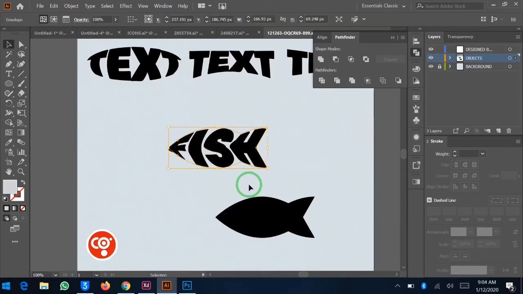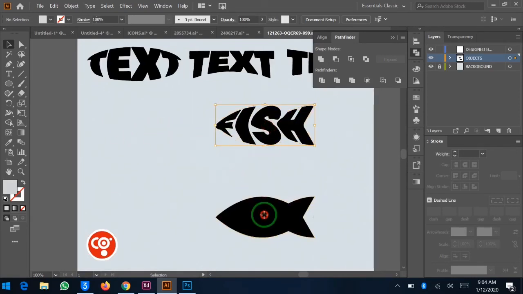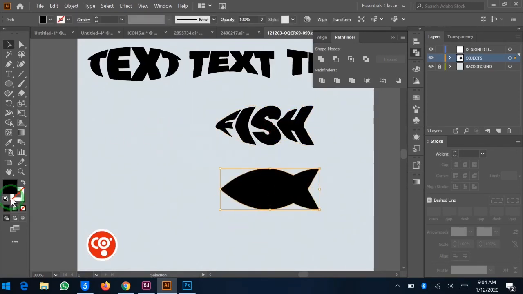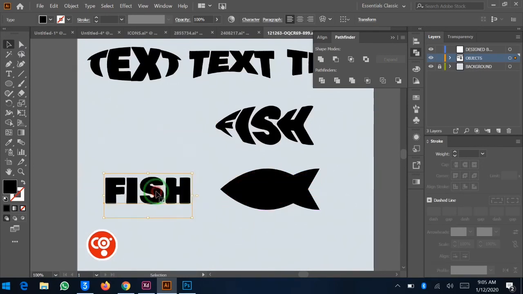Okay, but we have a problem here. This is not well aligned at the other side. If you look closely here, someone might not know exactly if this is an F or so. So we'll be using the second shape we built to build something a little more different and more unique. So you click type fish, Control A, then select, click on the shift button, zoom, and we have what we want. Very good.